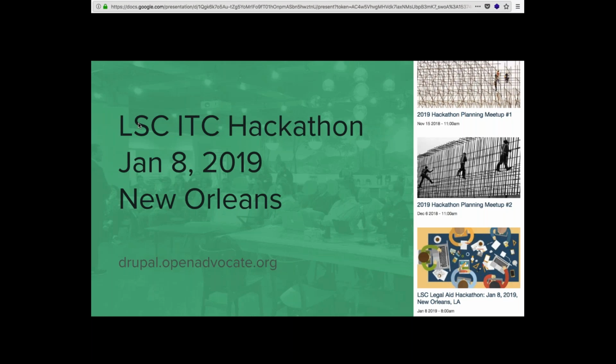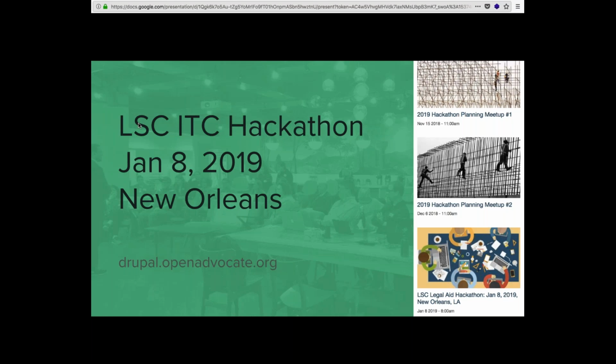If you have ideas, but you need some developers to build it for you, you can participate in the hackathon. If you are an expert on the subject matter, on specific areas of law, or have experience in the field, that's very valuable too. So you don't have to be a coder, you don't have to be a programmer to participate in the hackathon. So I encourage all of you to learn more about it in the coming months and participate.